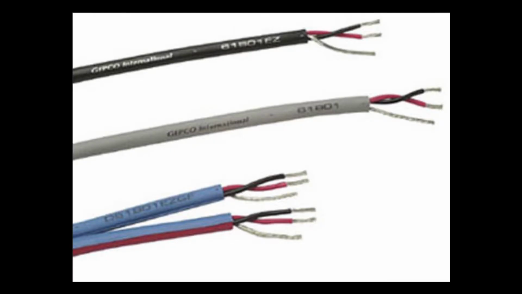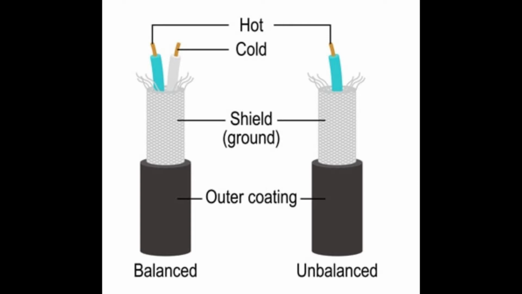There are two main types of cables, analog and digital. Analog cables work by sending information through a stream of electricity, whereas digital cables work by sending information through a long binary code. There are two types of cables, balanced and unbalanced. Balanced cables have three wires: the positive signal, negative signal, and the ground wire. Unbalanced cables have only two wires, the signal and ground wire. Because of the third wire in balanced cables, noise cancellation is possible. This means balanced cables are nearly immune to noise interference.